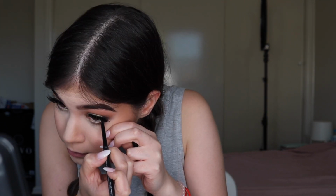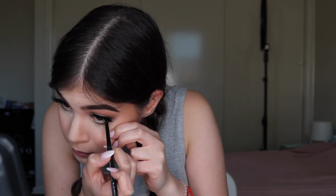Really like this, but I feel like it turned out a lot more intense than what I wanted it to. So I think I will put some eyeliner on. And I'm just gonna use my Graph Black eyeliner from MAC. This is the Technicolor liner. Did that make it better or worse? Because I can't tell. I think that made it better a little bit.